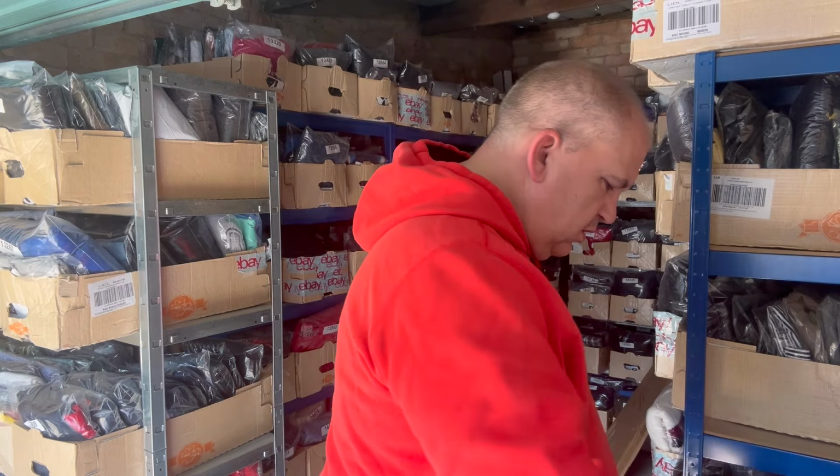Right. And as I say, that's all of the orders for this garage. I'm going to head over to the other one now to pick up the shoes and some more weird and wonderful things. Need to take my tape gun with me because I've got to pick up a couple of bits which are going to be a little bit of a pain to pack up. But yeah, let's get on with it. Right, just at the other garage now.